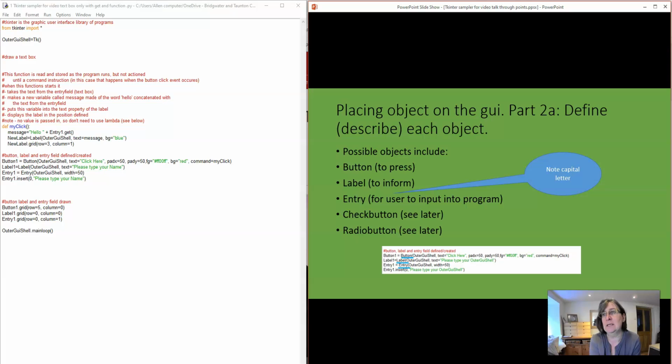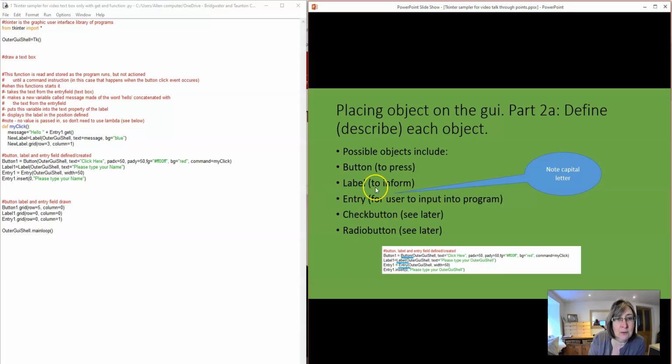And the next thing that I need to do is place objects on my graphic user interface. You can see that here in my program, and I've pulled that out for this presentation. So we can have a button which you press, a go button, like an OK button or a cancel button.